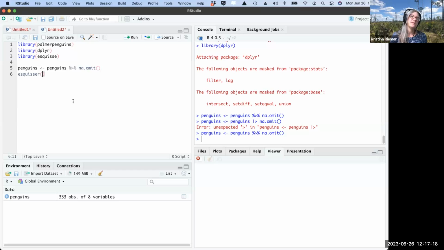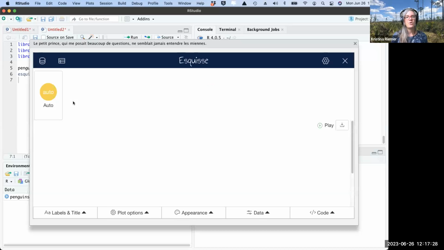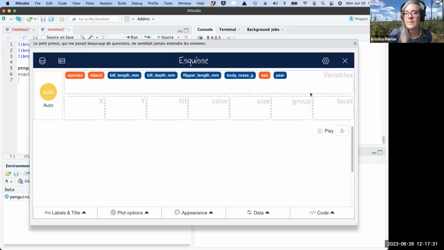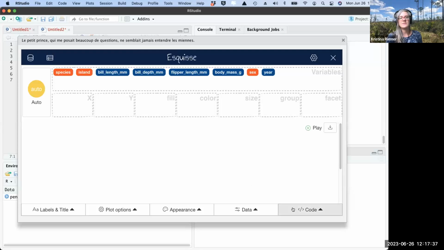The only argument that this requires is some data set. Whatever data set you want to do exploratory data analysis on is what you read into it. When you run this, a window pops up. One second, I need to move my CV stuff out of the way a little bit. So there's this window that pops up that is basically this nice interface for looking at and exploring your data.